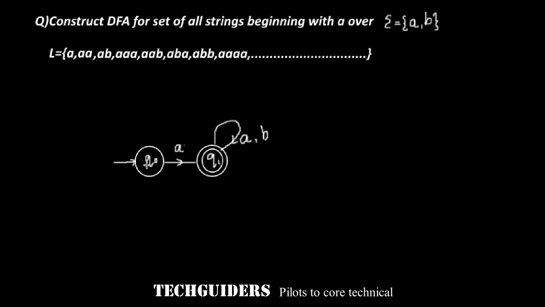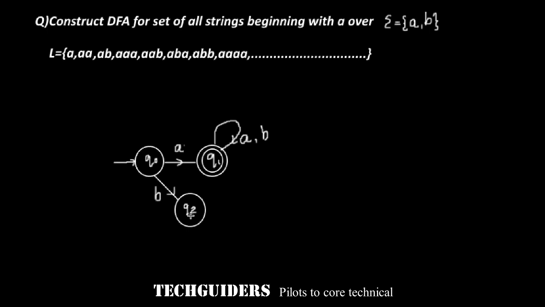When the automata is in its initial state, if the first symbol found is B, then what should we do? Those strings are to be rejected because they didn't start with A. So, if the first symbol found is B, we can move the machine to a state called dead state or trapped state. A dead state or trapped state is a state from which there is no possibility of reaching the final state or accepting state. If a string begins with B, then there is no need of moving the machine to the final state. So we can move the machine to a dead state or a trap state.